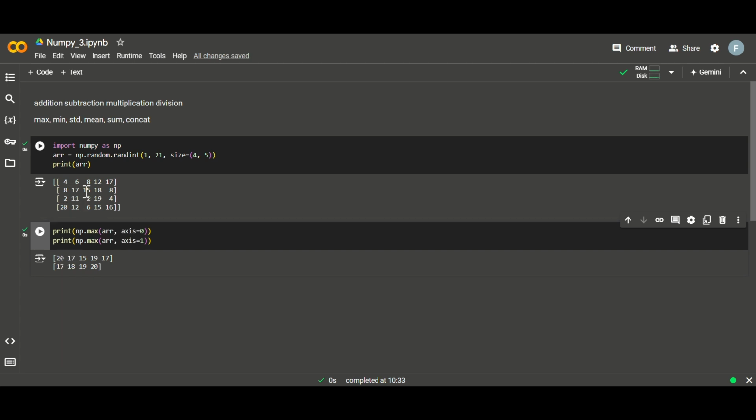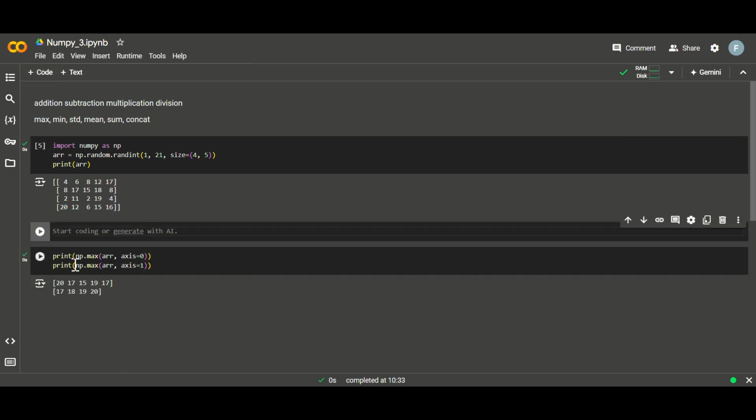Then 15, 19, and 17. For axis 1 you can see 17, 18, 19, and 20.